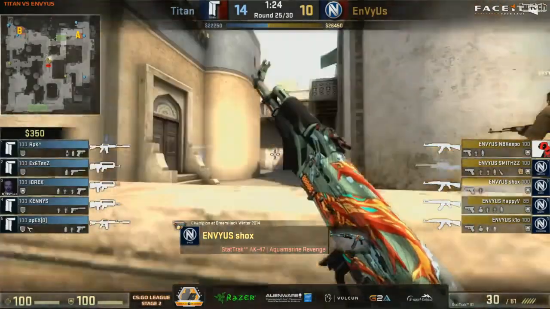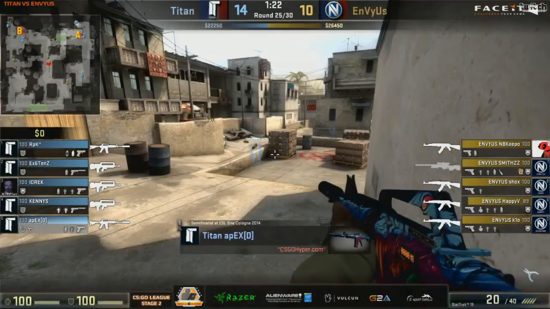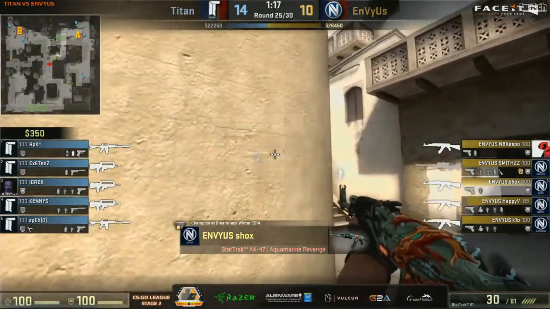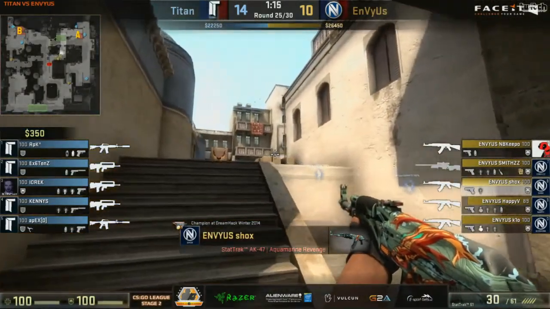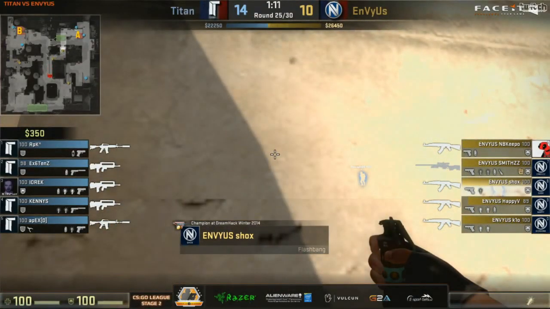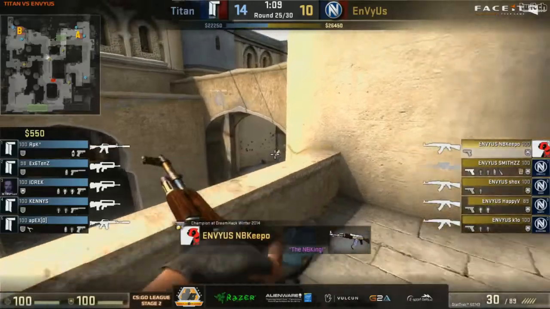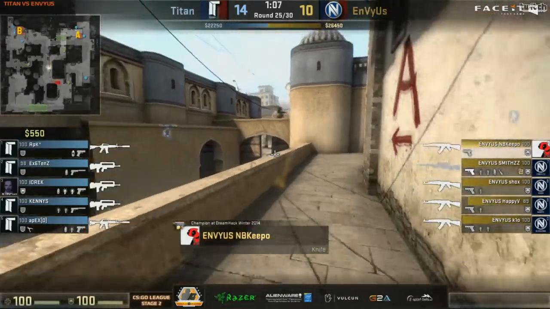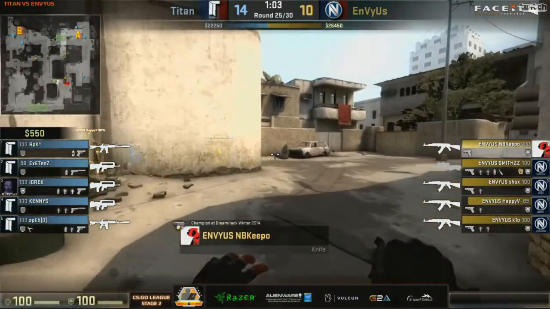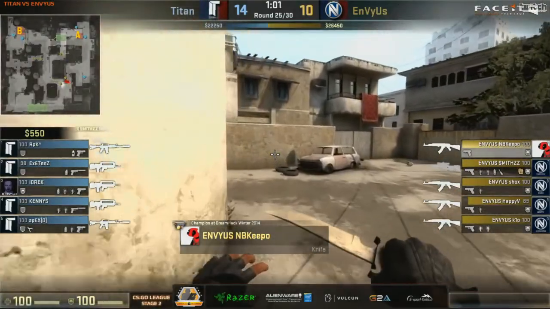And look at the setup here for Titan. They are weak on the buy. Yeah, three farmers. No AWP also. That has been a saving grace for them. But it looks like Envyus is walking into a trap now, since Titan has one extra guy there on A on Goose. And usually you don't expect them to be two people towards the site. You usually expect two people towards long, or one guy towards the spawn.